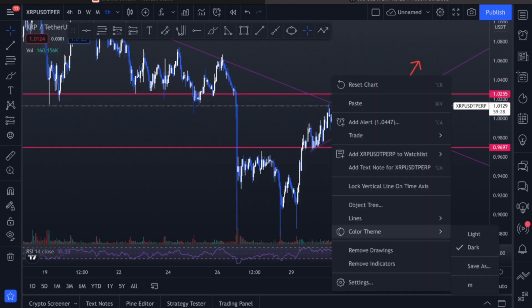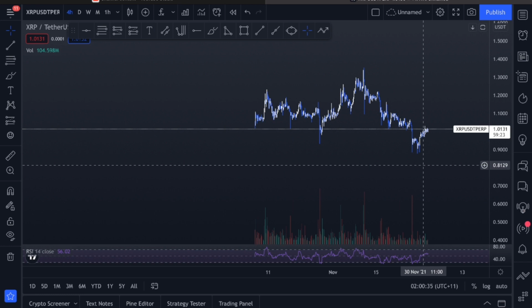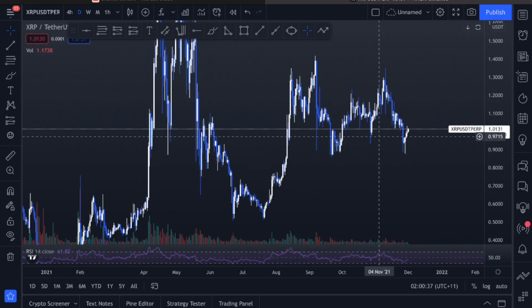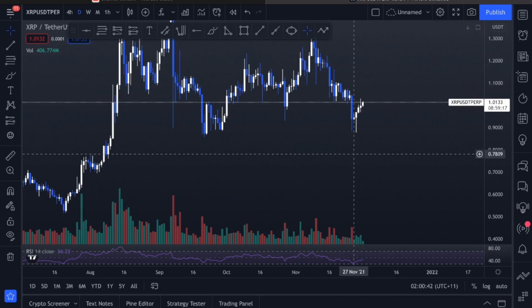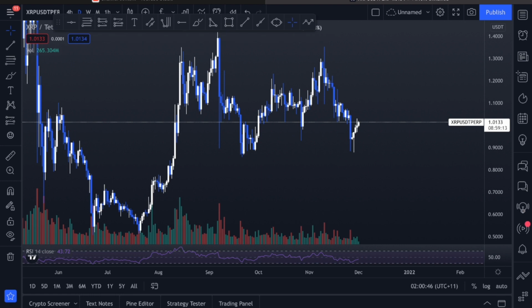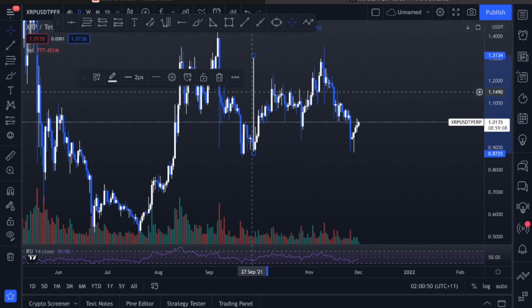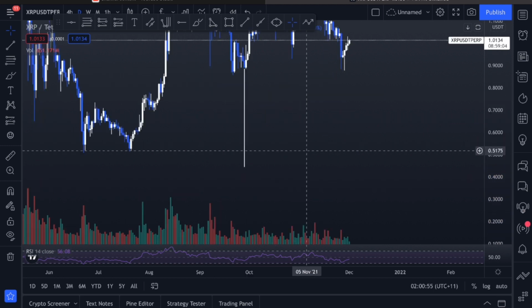Just going to move back to the bigger time frames now, to the 4 hour. So it's just going to move to the daily as well. So what did I tell you guys? I told you guys that we're creating a double top at this point in time, okay? And for a double top, the breakdown targets were essentially from the high to the low, connected to the bottom, right? And we're going to test the 0.5175 area.